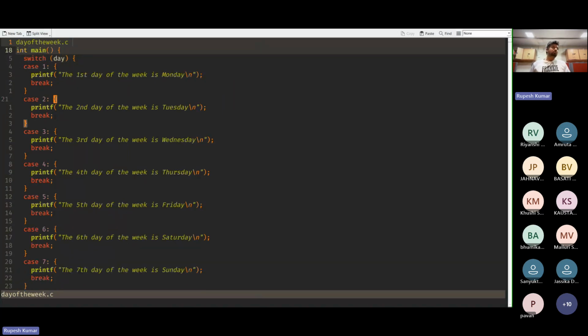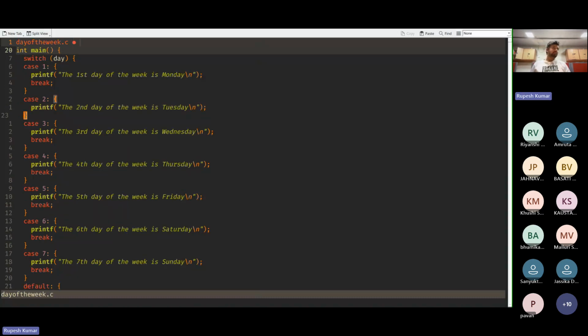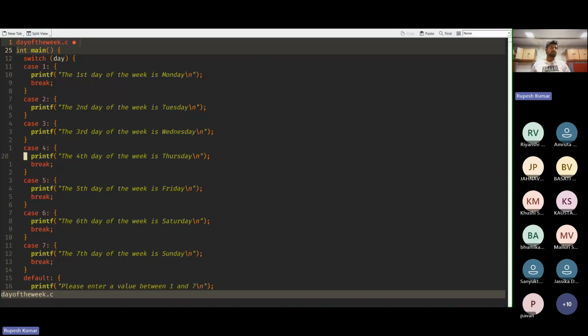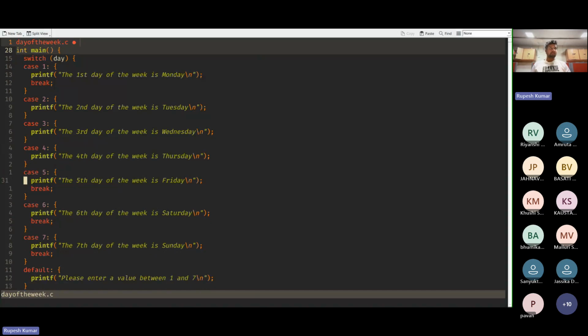So if case 2 is true here, then this line is printed. But if there was no break statement here, then this line would also get printed. And if there was no break again here, then this entire line will be executed.